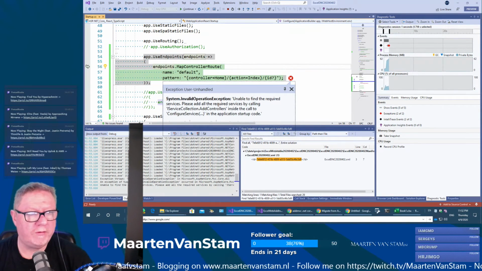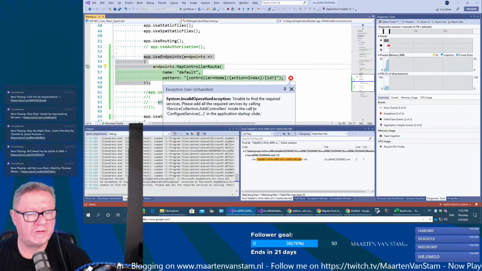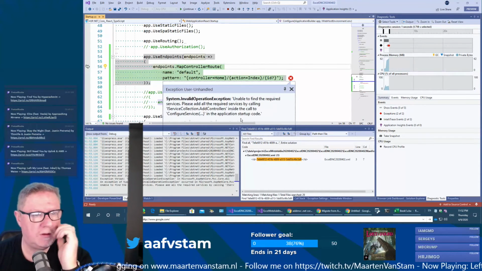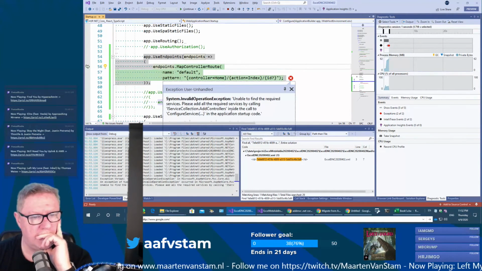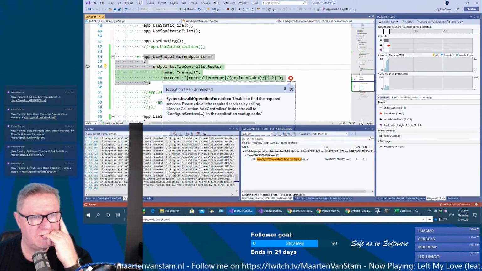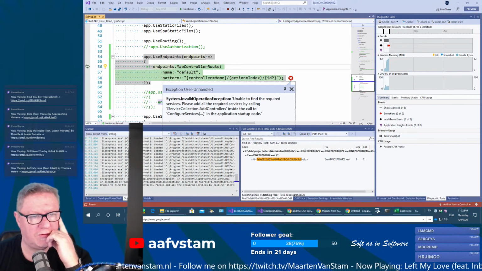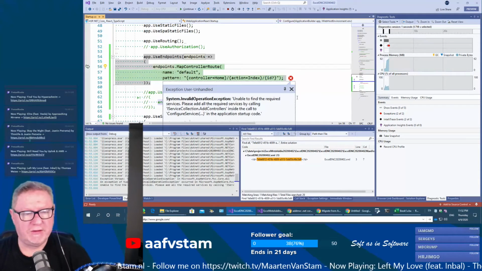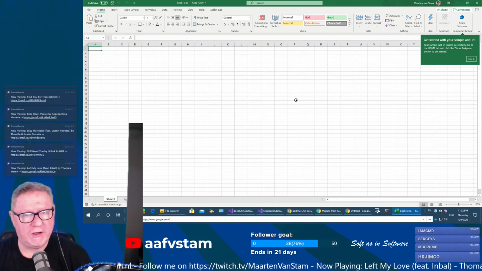Please add all the required services by calling IServiceCollection.AddControllers inside the call ConfigureServices. But which one does it use? Web controller router. That's interesting, because this is failing.